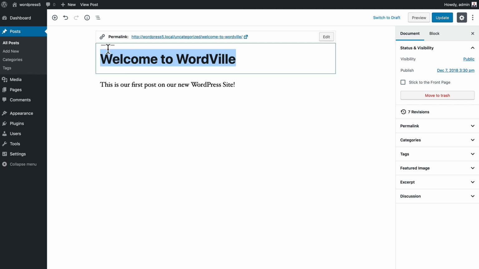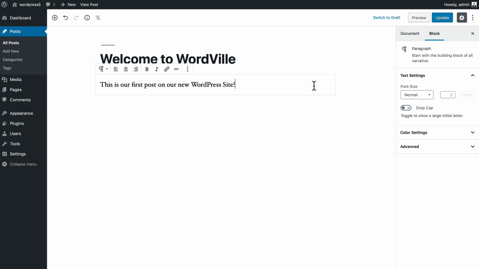And again, this is a header block. I also have a paragraph block. Now, when I hover over that, it tells me here on the right that this is a paragraph block. And when I click in it, my WYSIWYG editor shows up. Now, you might be wondering, well, where's all the functionality of some of the more robust WYSIWYG editors that are out there? Well, WordPress feels like this is all you actually need because of the new layout builder and the ability to create blocks with very specific content. So this is a paragraph block, and this is all we need.